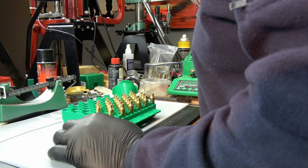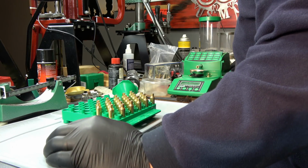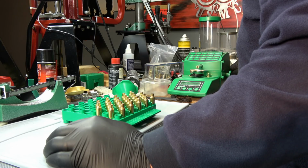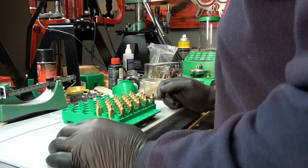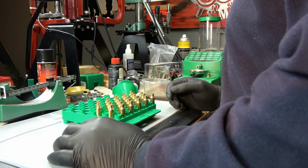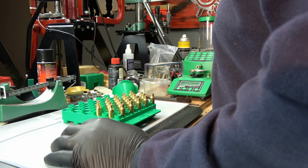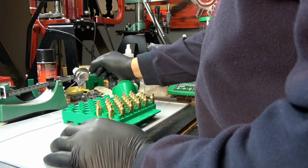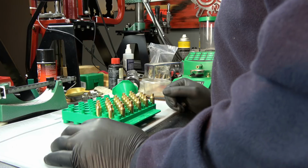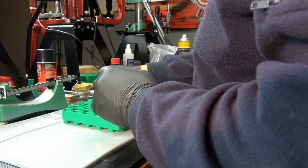So I'm going to program both for the same exact charge and start spitting it out there. And I usually, reloaders, I usually will weigh the first and then every 5 rounds from the RCBS Charge Master. It's done. I have zeroed out my balance beam scale there. Put it back on, you'll see that it zeroes itself out and starts right back up. Man, that's spot on, according to the balance beam scale at least.